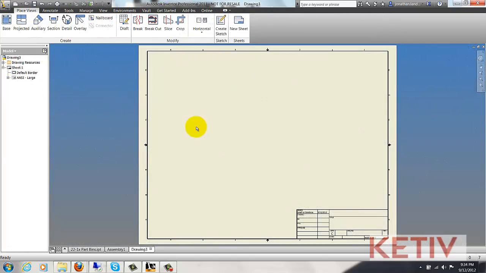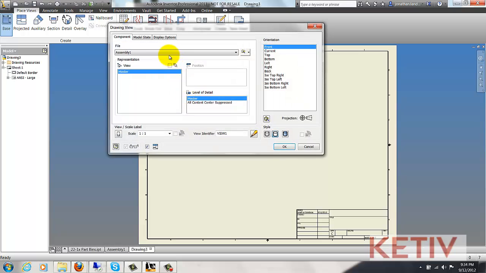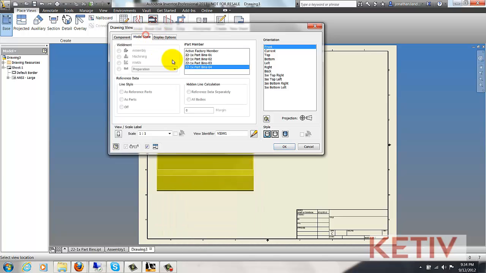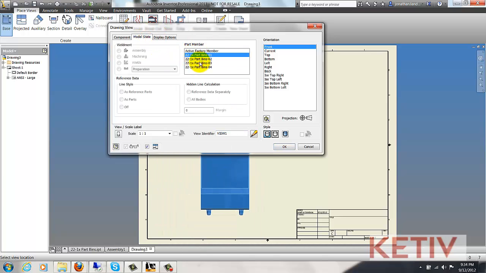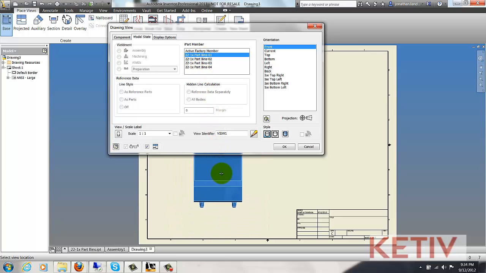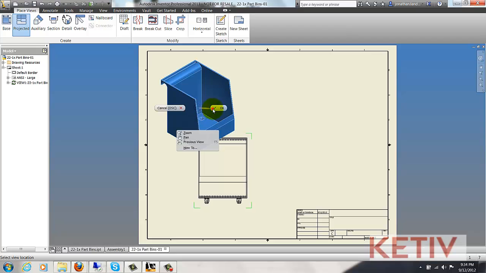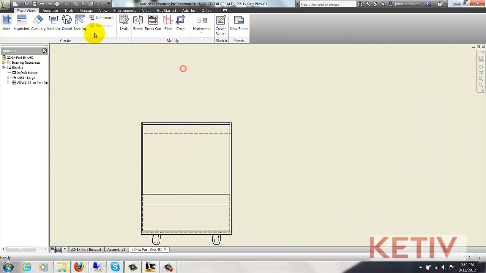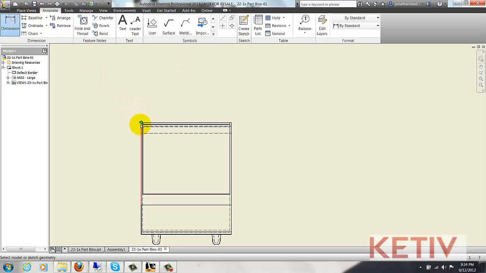Finally, I'm going to take my iPart and I'm going to place it on a drawing. Now placing on the drawing is nearly the same as I would any other view. I can go ahead and choose the file. On the Model State tab, I can choose which iPart variation I'm going to place on the screen. I'll choose the first one, and I can then place it on the screen like I would any other view. Now I show these variations on the screen, and I'm going to put a dimension to show the bin width.